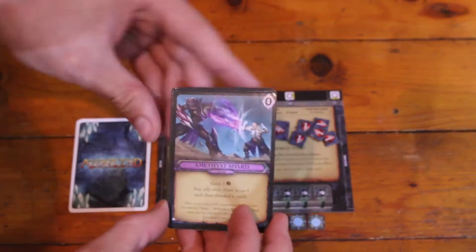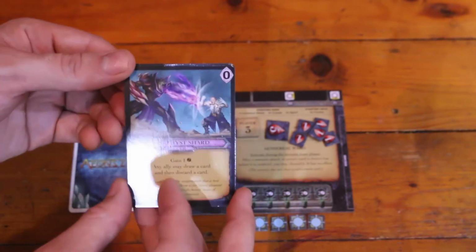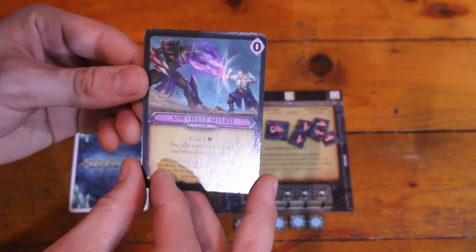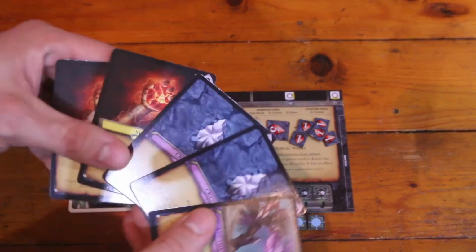Now the amethyst shard is unique to this player, so every player has their own unique starter resource, and they usually provide a resource as well as giving you a little bit of extra bonus stuff. So this one here allows any ally to draw a card and then discard a card, allowing them to sort of change up what they've got in their hand a little bit.